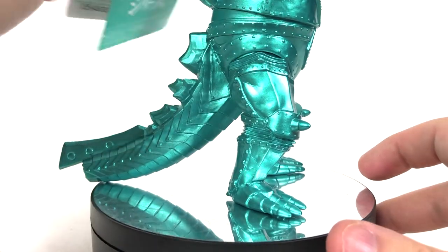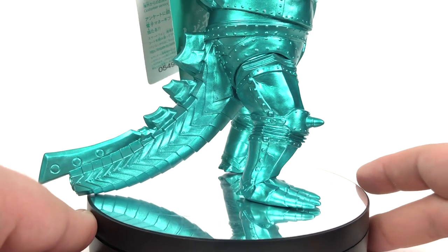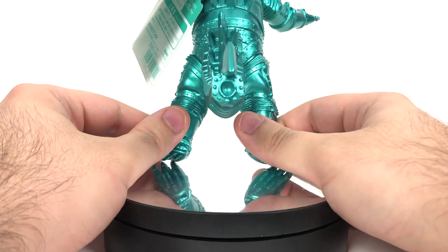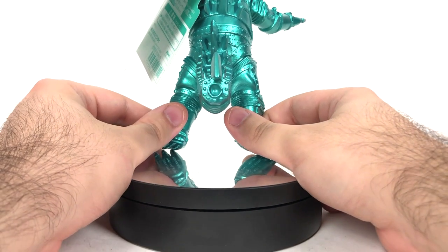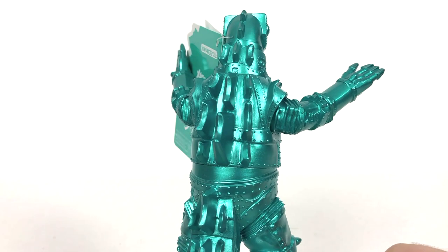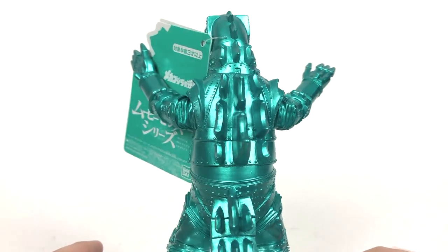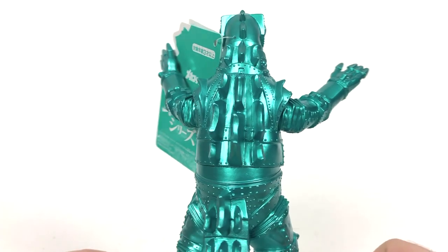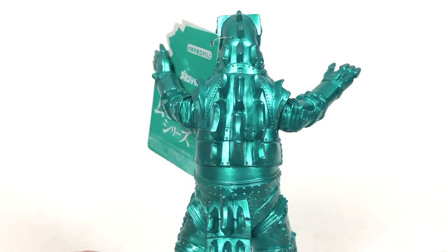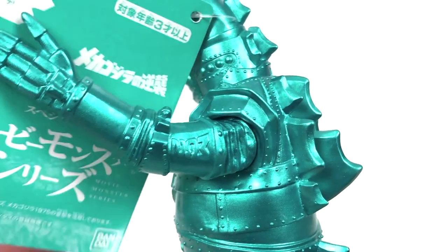And, you know, never having owned a version of this figure or this mold entirely, this makes me a very happy camper. And just so I remember, yes, there is detail on the bottom side of his tail. And just looking at the back of the figure as well, you can see all those fantastic little bolts on there. Nothing is just a random, incoherent nub on this figure.